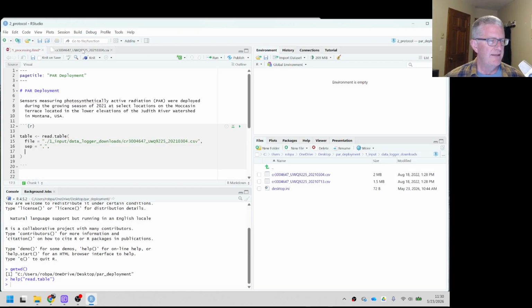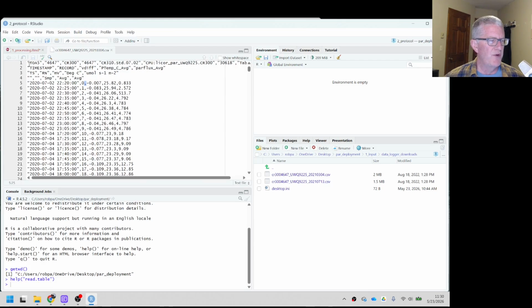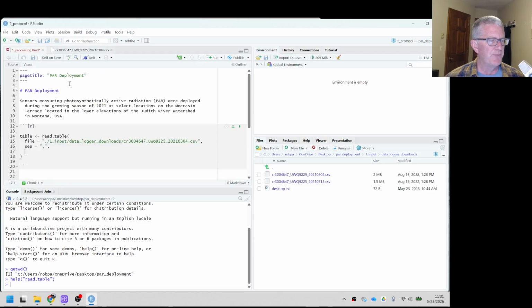In this case, our data table has more than one row before you actually get to the data. So we need to tell it to skip some number of rows before it starts reading in data, because these, especially this first row, are not appropriate to read as something that indicates what's in each column. This is just general metadata about the run as a whole.